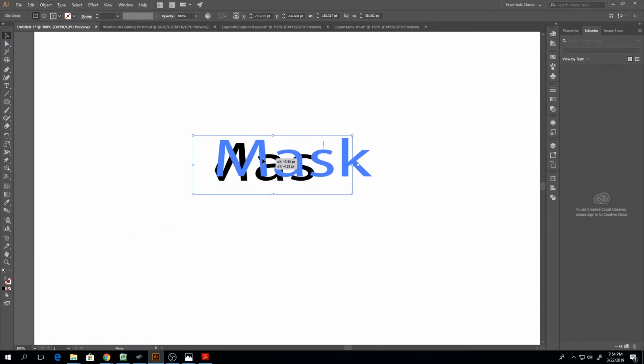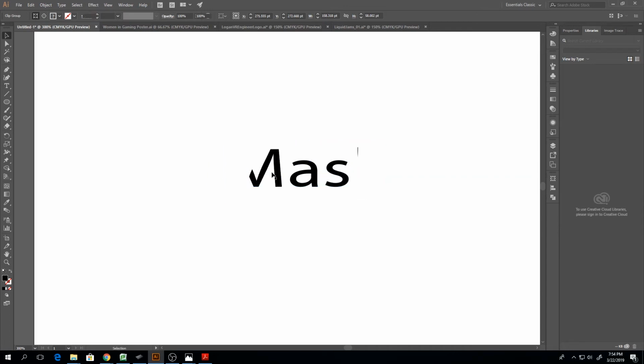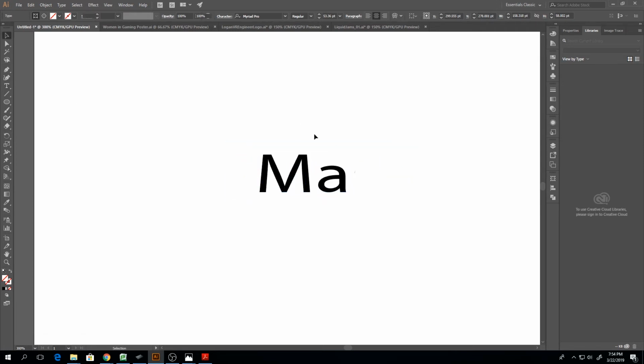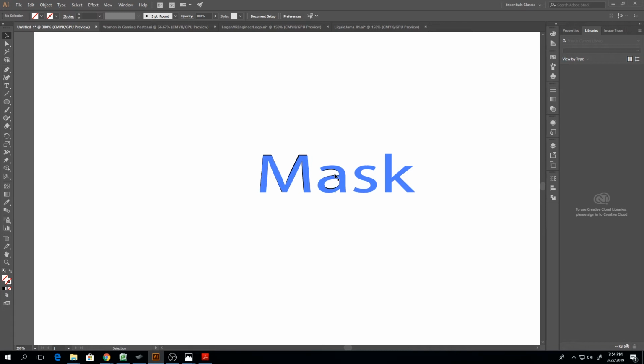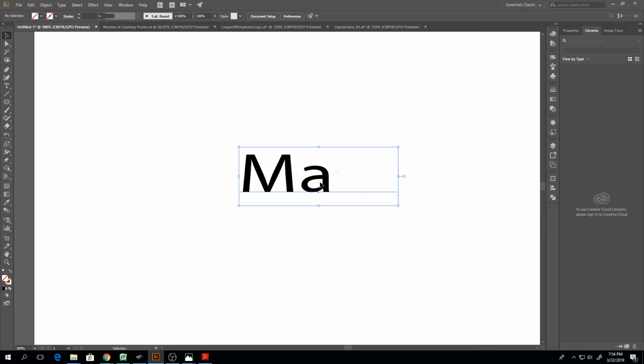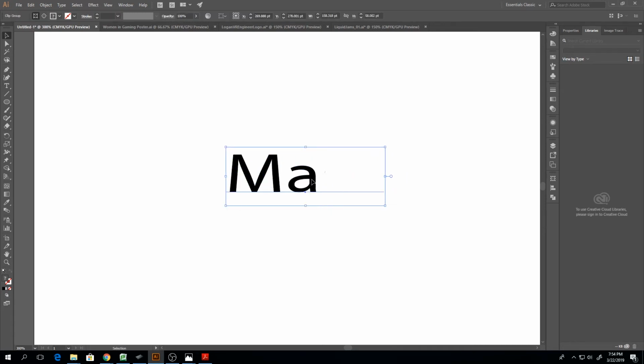So this works with type. This works with different stuff. And then you can come in here. A really nice thing about making masks this way is everything is very easy to edit. I can select the object that is masking this here, and position it.